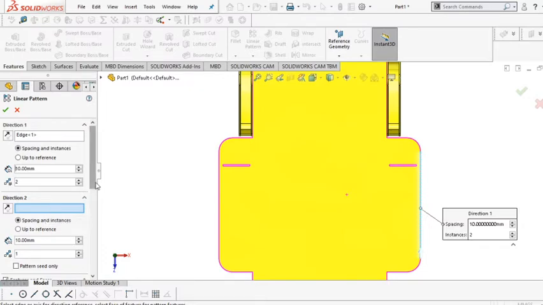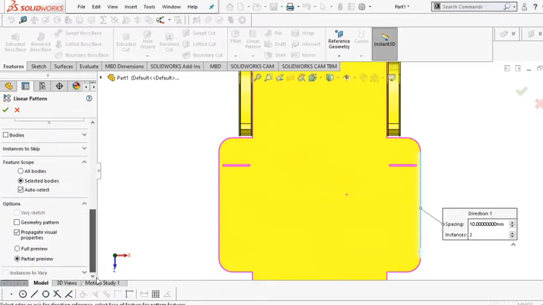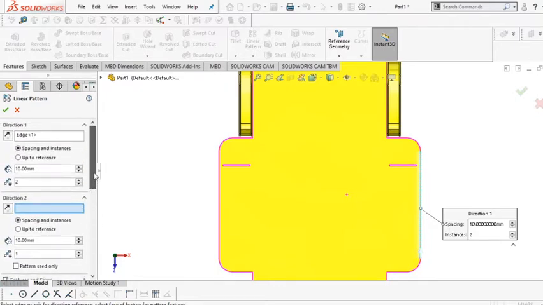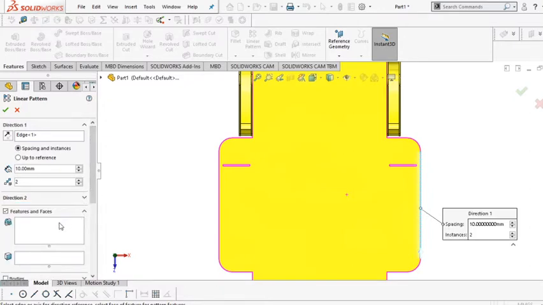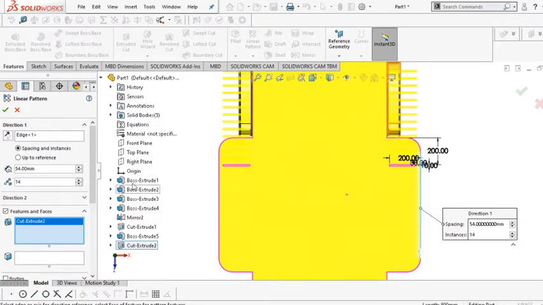And we need to go to features and faces. Extrude cut. Just to put some 54. We want around 14. Just do direction.